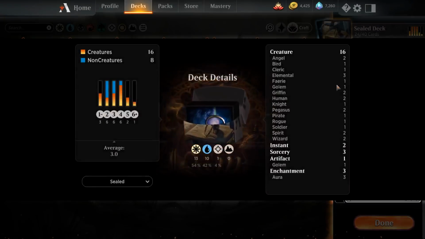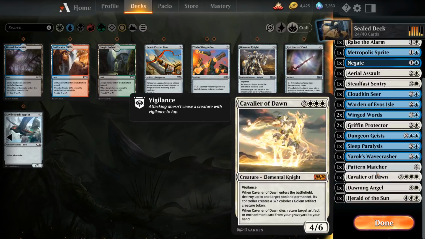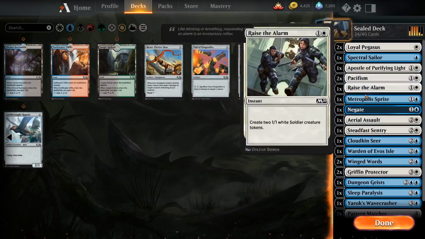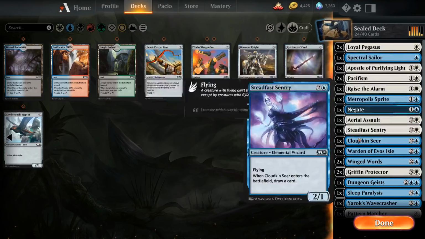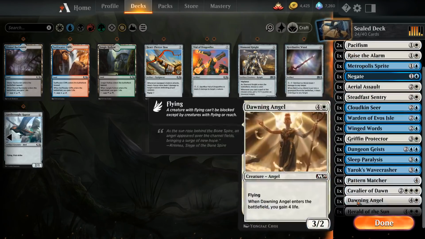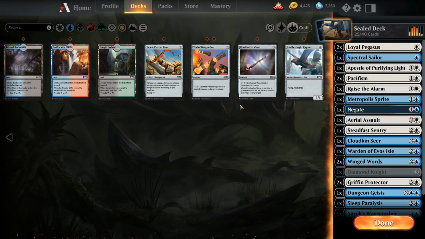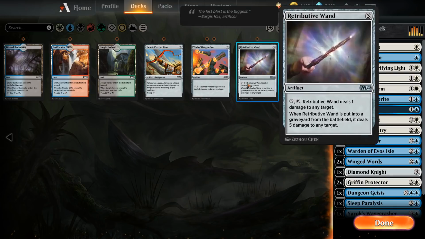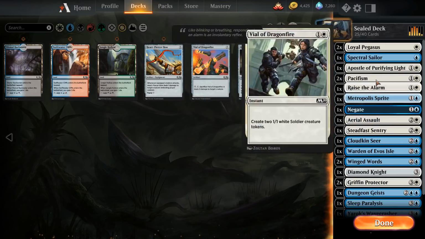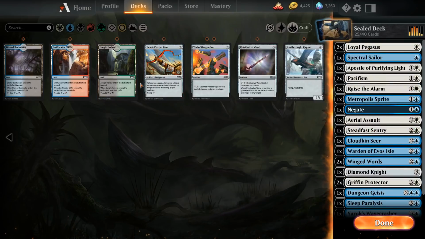Let's see, what's our color requirements? We have 13 white. Let's just see the number of cards. 1, 2, 3, 4, 5, 6, 7, 8, 9, 10, 11, 12, 13 white cards, and then 10 blue cards. So we could just name white and make Diamond Knight a 3-mana 3/3 Vigilance eventually. I kind of want to try him out. He could just be too slow though. I don't want the pinging effect. I don't need the Vial of Dragonfire. I already have 2 pacifisms and sleep paralysis. But yeah, this is looking pretty good to me.